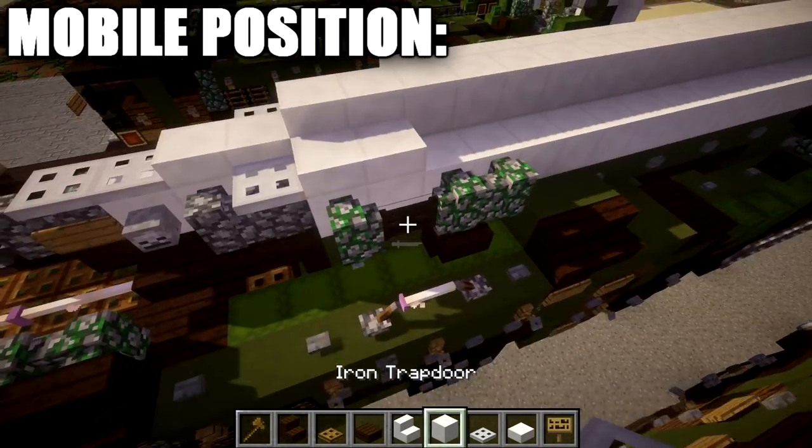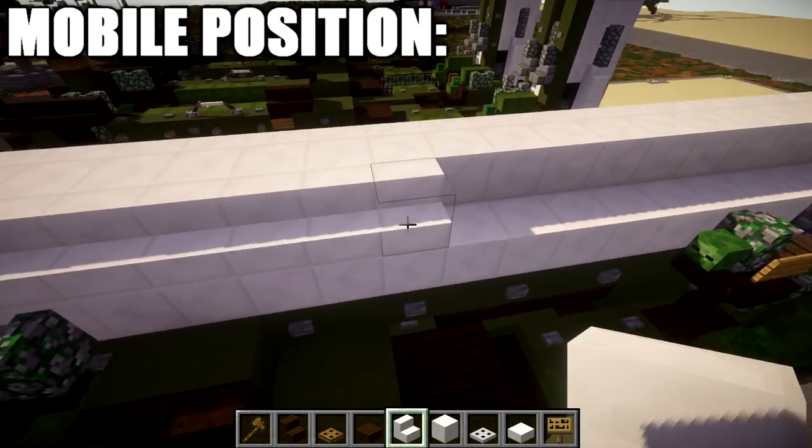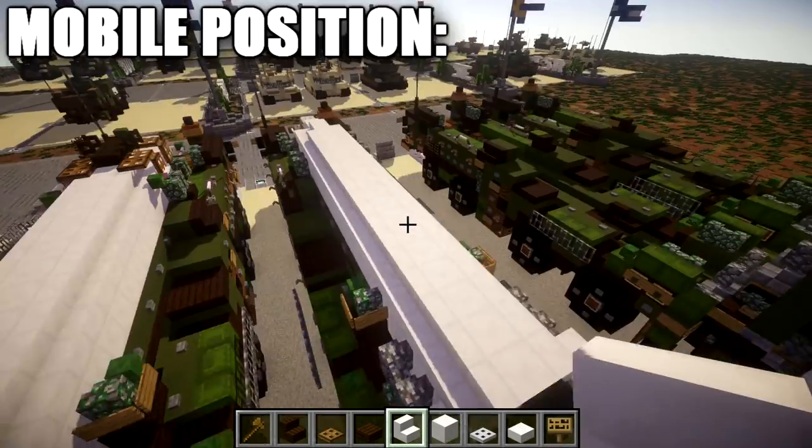Same thing over here on this side as well. So just like this down the entire side of the rocket, and all the way back here like that.